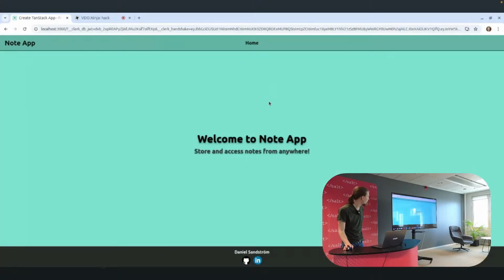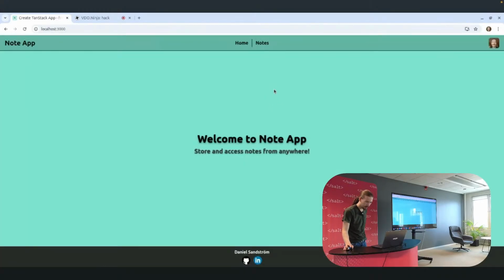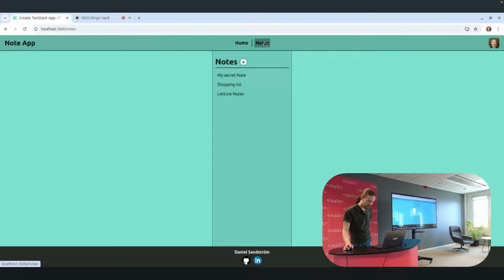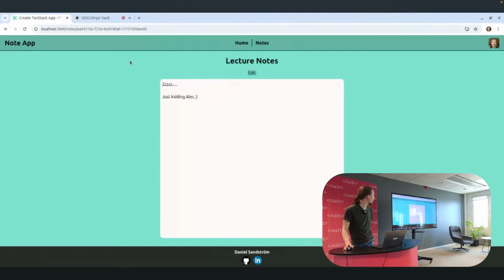So here you'll see it loads, and now we have access to the notes page where I have stored some notes previously. Down here, you see my lecture notes. Sorry, Alec. No, I'm kidding. You could go back, and here you could see my shopping list of some random stuff. And here my secret note, I love ducks.